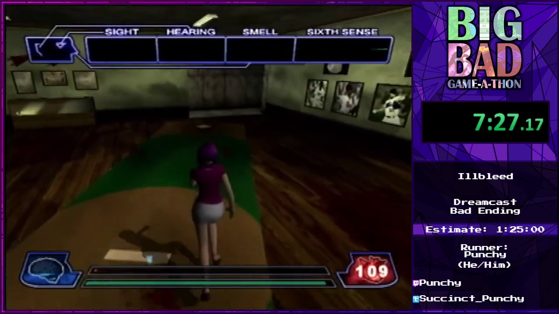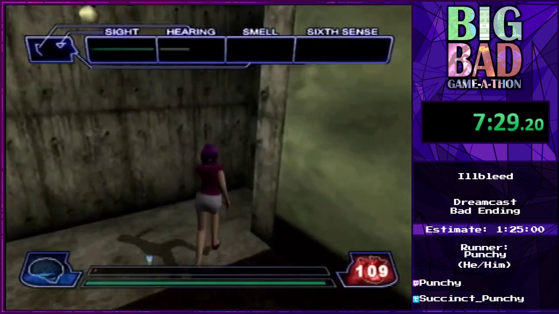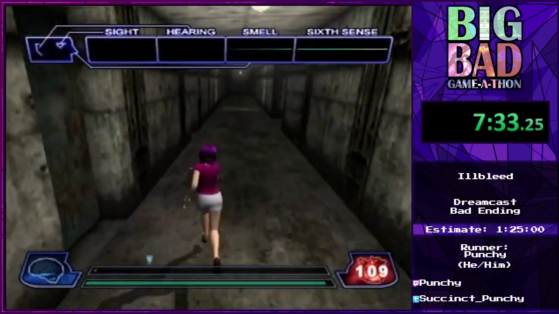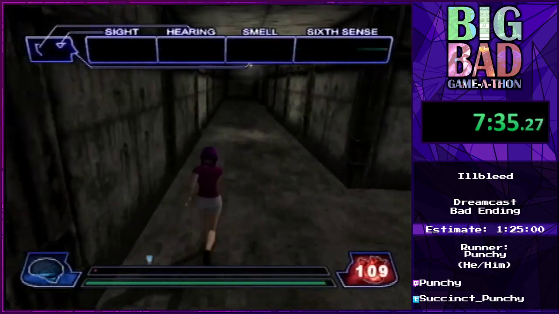No, the point where the triangle is out on the bleed bar is the point where it starts to drain your health. The point where running makes it worse is like a tiny bit up. Like 2 more hits would probably do it.